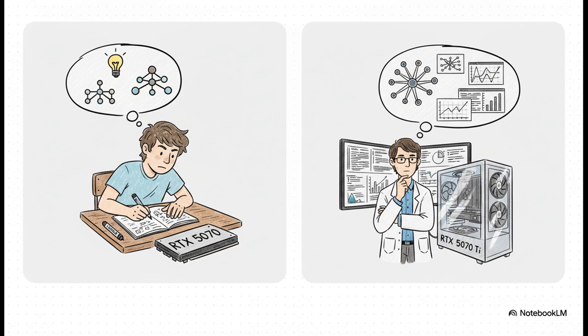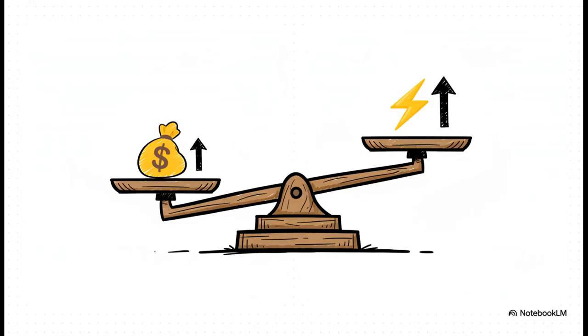But the RTX 5070 Ti? That's for the serious practitioner. If you're a developer or a researcher who's constantly pushing the limits with huge models, the Ti is the powerhouse you need. And here's the bottom line, the trade-off you're making. You're looking at about a 36% price jump to go from the 5070 to the Ti. In return for that extra cash, you're getting anywhere from a 20 to a whopping 45% boost in performance on those really demanding AI jobs. So yeah, you're paying more, but you're definitely getting a whole lot more power for your dollar.